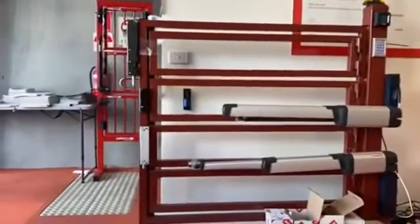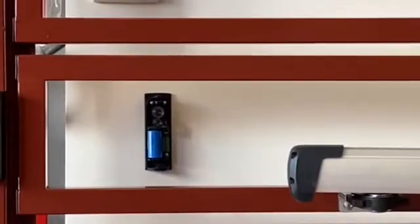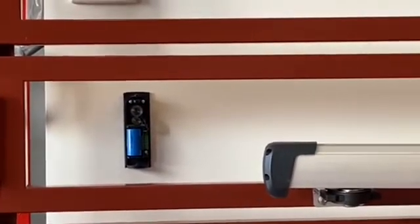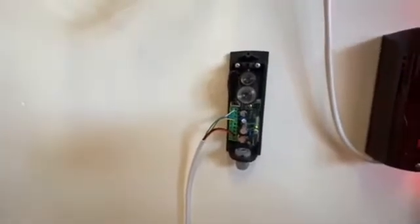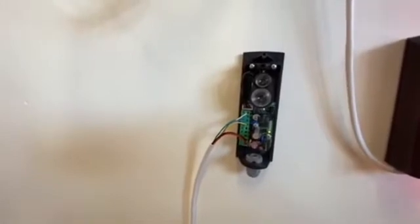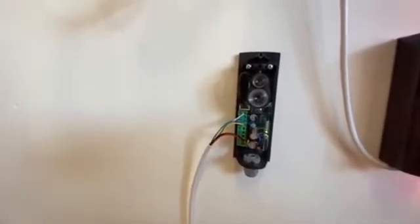There it is — our battery side Aeris photocell. The reason why we use the six wire configuration is to prolong the life of the battery and have the photocell only working when the gate is closing. So while it's opening or sitting shut, it's not consuming power. It will only start to consume power when the gate is fully open and while it's shutting. That's why we get a long life out of our battery.